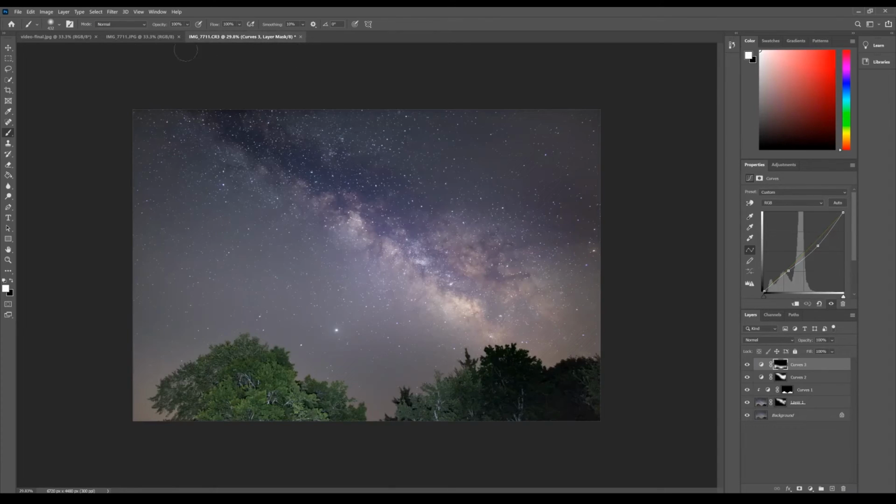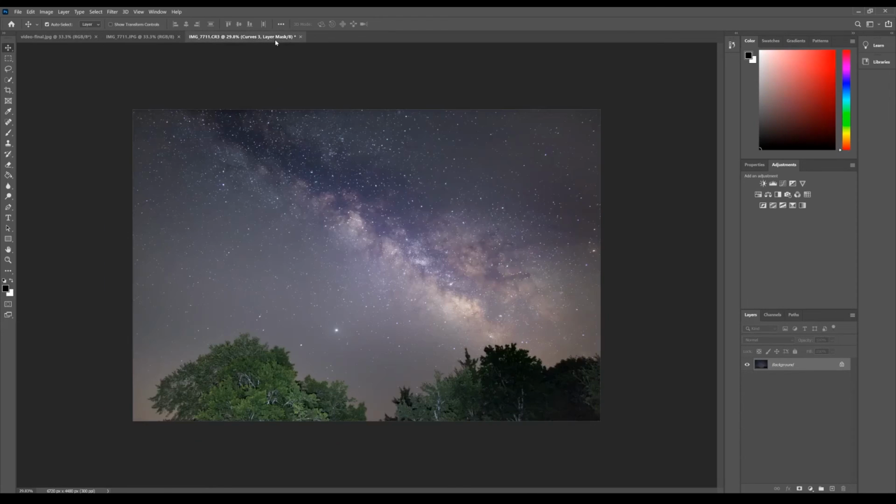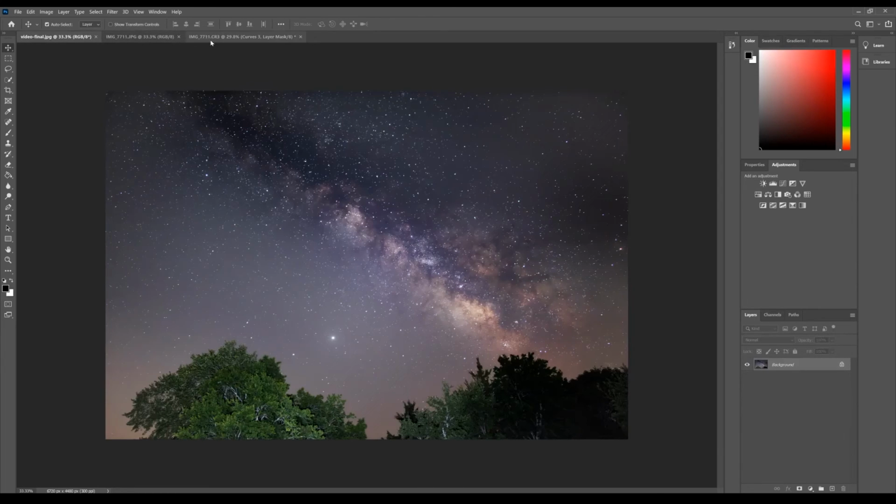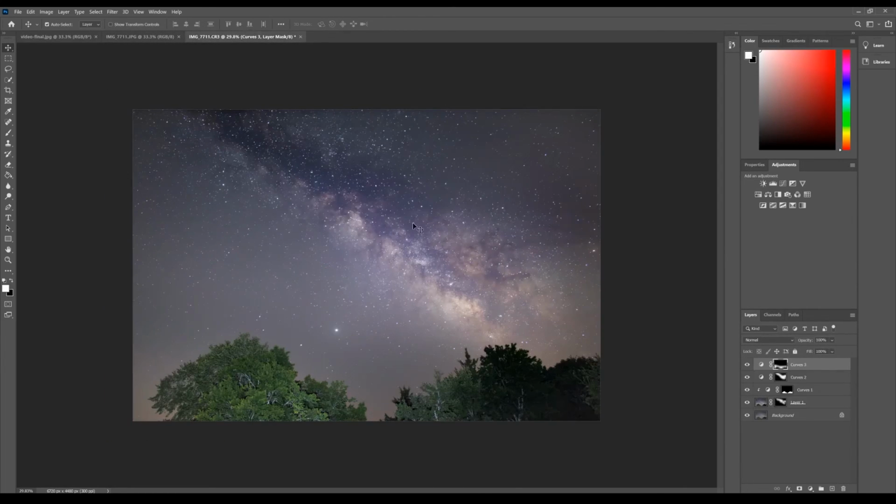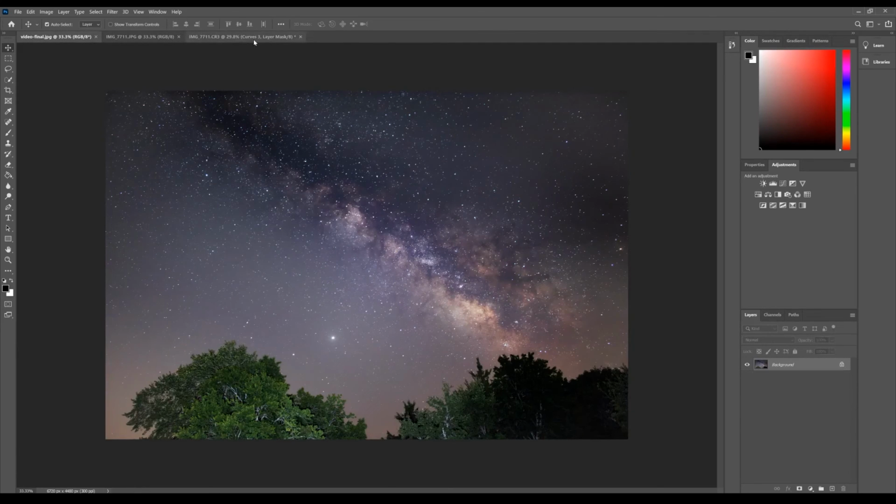Alright, so there you have it. That is pretty much the final image. You can also do some general color adjustments, and you want to add some clarity or whatever else to this image, but this is pretty good in my opinion. It looks decent for just quickly editing it. So just to show you what we started with, this is what we started with and this is what we ended with. And even to compare it to my original edit, it's pretty close to it. The only thing I did differently is when we added the Unsharp mask, I turned down the opacity of it more than I did in this original image.